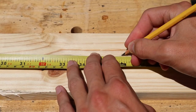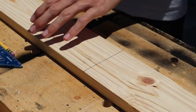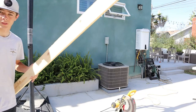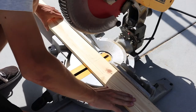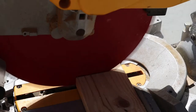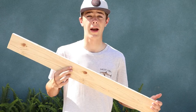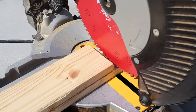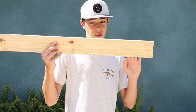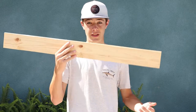For your first measurement, measure one 1x4 to a length of 3 feet. Now that you have your section marked out, it's time to cut it out. To make the process a little bit quicker, what I like to do is lay this piece of wood on top of the piece I'm cutting, make the two ends flush at the back, and push it up so the saw blade is hitting the other end. Then just make the cut. It's pretty easy and simple, and I don't have to do any other marking. I'm just going to cut out 16 more of these.